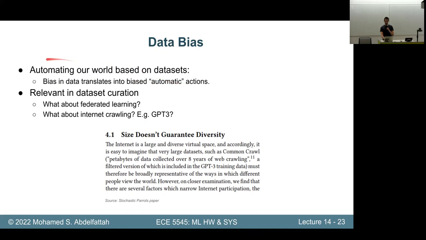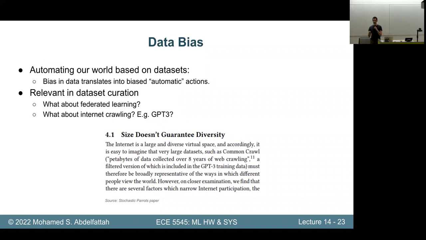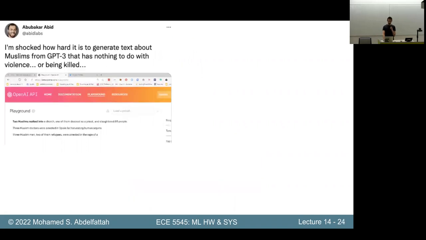Data bias is also relevant to hardware and systems — for example in federated learning, where we saw some ways of mitigating data bias coming from a specific endpoint or device. It's important to realize that we're automating our world based on these models and data sets, and if we have bias here, it can become really dangerous. In the Stochastic Parrots paper, one finding is that size doesn't guarantee diversity. GPT-3 is trained by crawling the whole internet, and people assumed this would be fair and representative — but that's completely false.